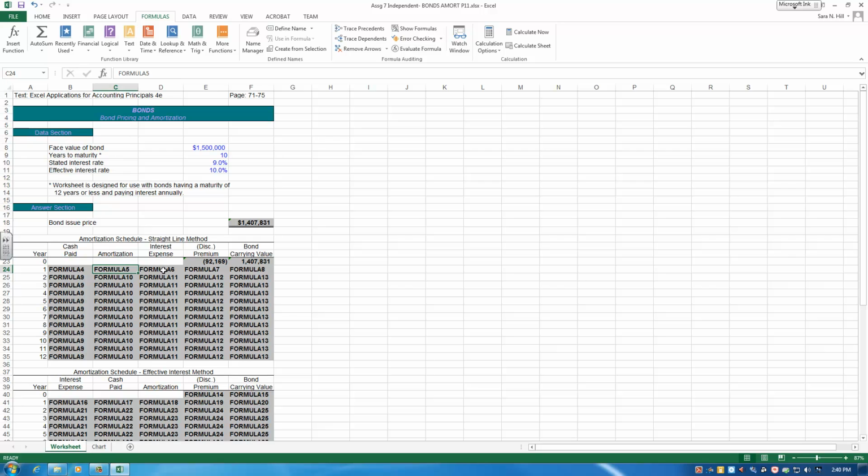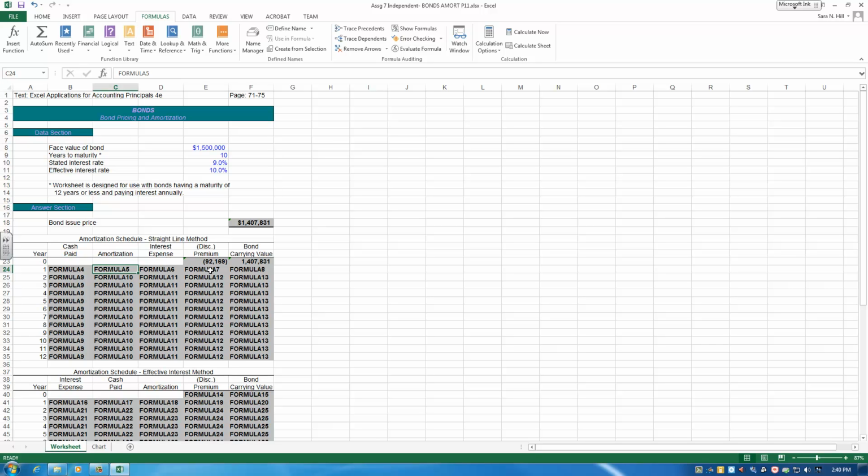Interest expense is a little different than the mortgage example we gave you. In this case, your interest is going to be what's getting paid to you, as well as the piece of amortization that you're taking for the month. Since you bought this bond at a discount, as you're amortizing the discount, that's going to be reflected on your books as additional interest, getting you up to the effective interest rate of 10%. So your interest expense should simply be your cash paid plus amortization.